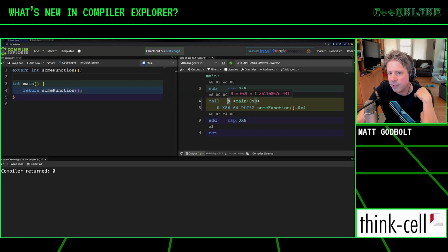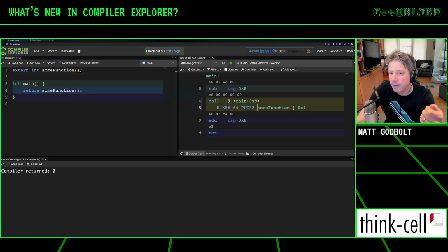But the reason it says call 9 is because in x86, the call instruction has a relative address, and the address is relative to the beginning of the next instruction. And at the moment, we don't know where that function is. We haven't linked it yet. And so the instruction is actually E8 for call, and then 00000000, 4 bytes of 0, saying that there's a 32-bit offset here that I don't know where it is yet. And by default, obviously, that will mean an offset of 0, which means the next instruction. But we also parse the output of the symbol table. And inside that symbol table is a reference to the linker to say, hey, please find something called some function.